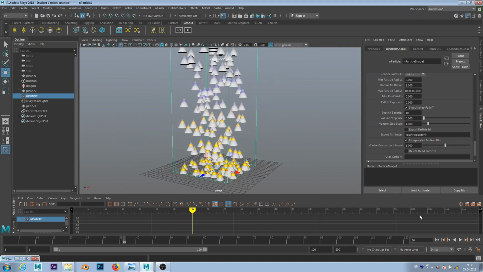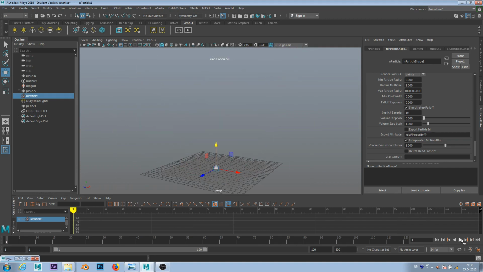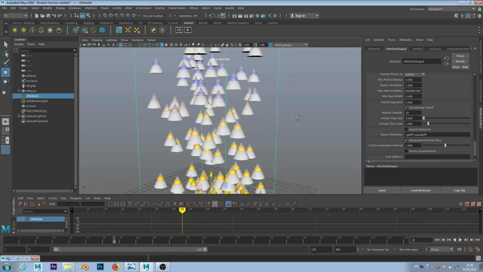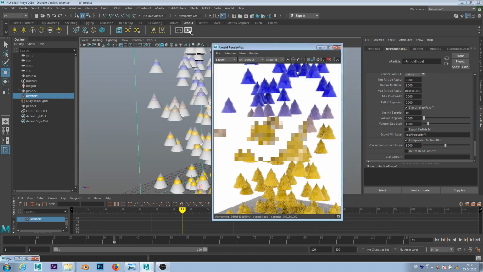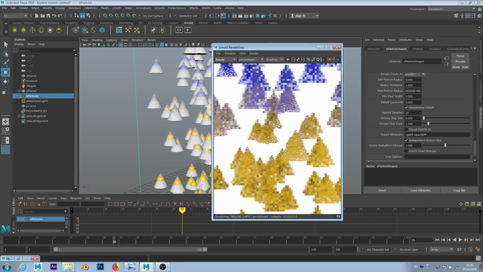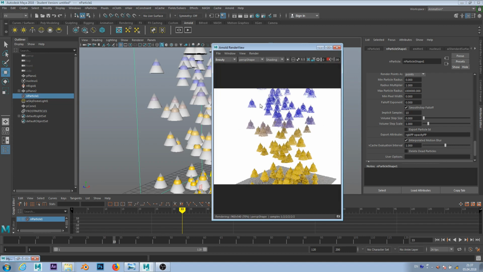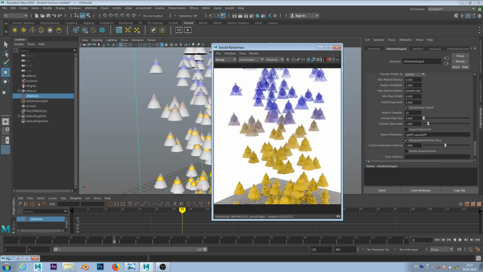There we go. Now it should work. With fingers crossed, I hope it will work now. Yeah, there we go. We can see that our cones are slightly transparent at the beginning and then they become fully opaque.